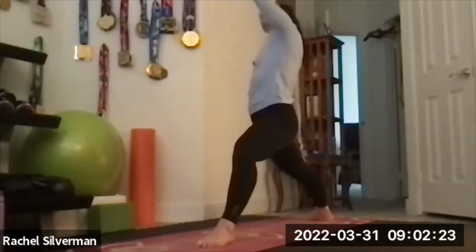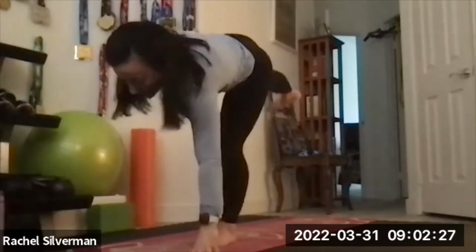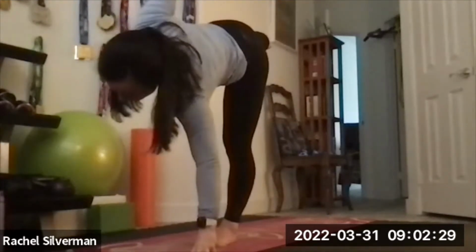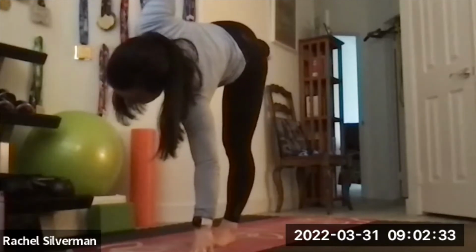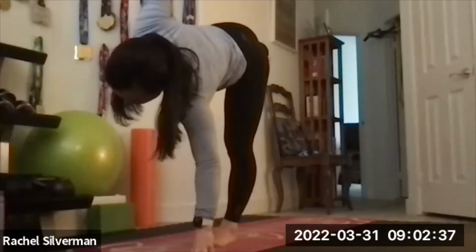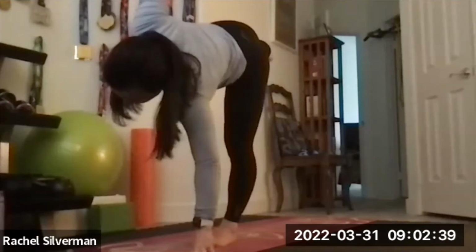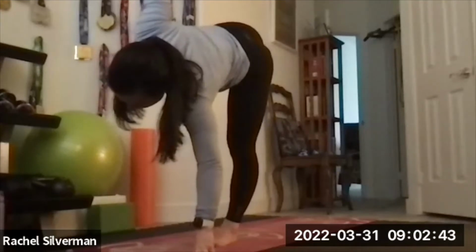Inhale, reverse warrior. Exhale into half moon, Ardha Chandrasana. Walking that left hand forward about 6 to 8 inches, usually closer to that left corner of the mat. Flexing that right foot, opening up the hip here as you balance, aiming for both legs to be straight and for that flying leg to be about parallel to the floor. So it's not a standing split, right? It's a little bit different.